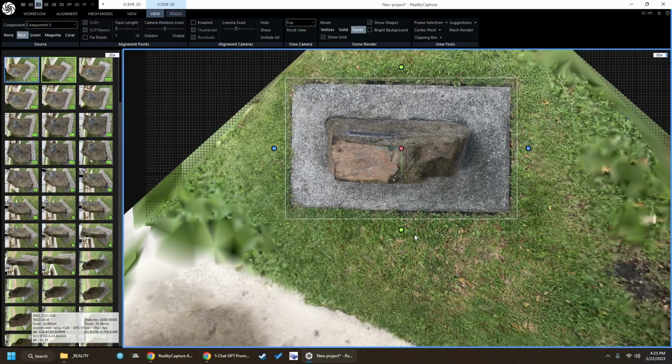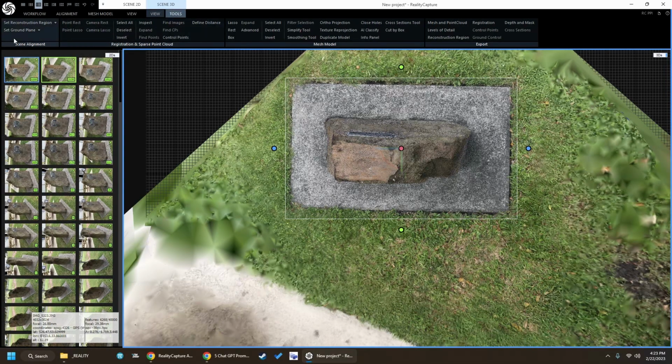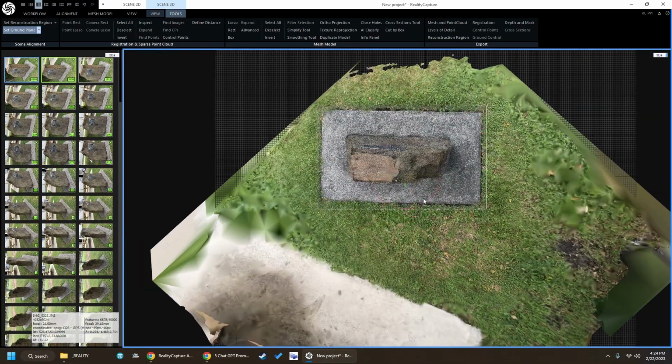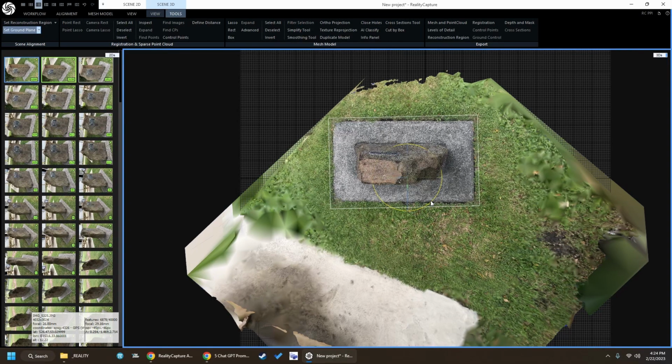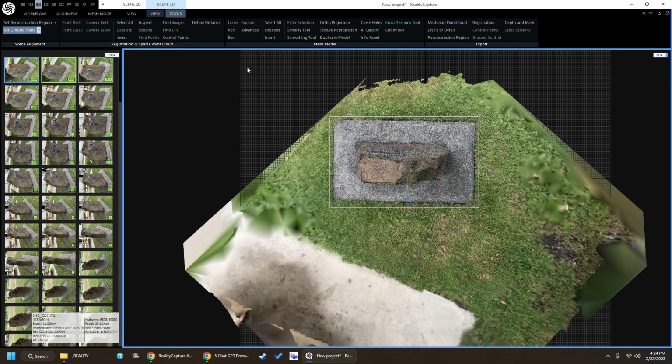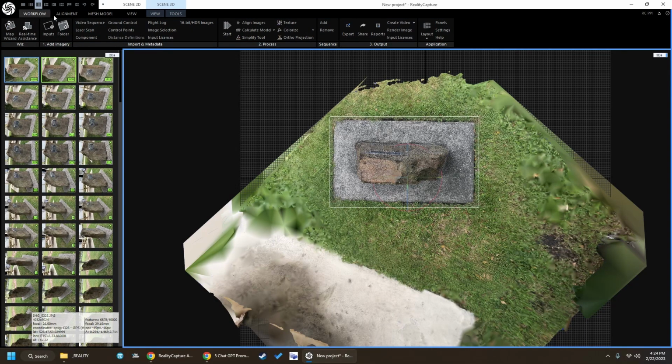I might go back to tools and I'll see whether I can set the ground plane a little bit better. Where is it? I just want to rotate this a little bit more. No, the clipping also works. Okay, so I'm going to ignore that. So I want to go back to workflow. And anyway, let me get back to it real quick.